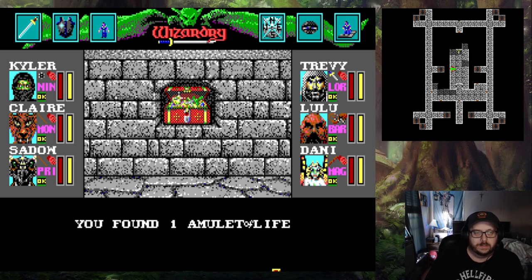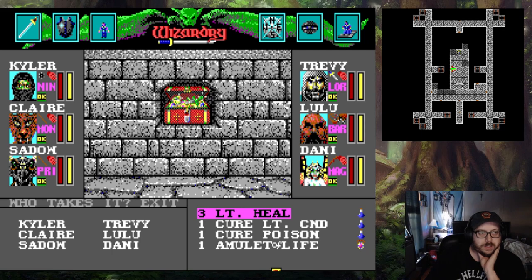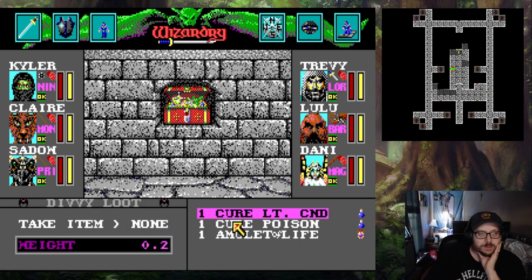There we go. So we have a bunch of healing items here: 3 light heal potions, 1 cure light condition, 1 cure poison, an amulet of life. Who's going to take this? We'll give that to Seto, since that's our healer.